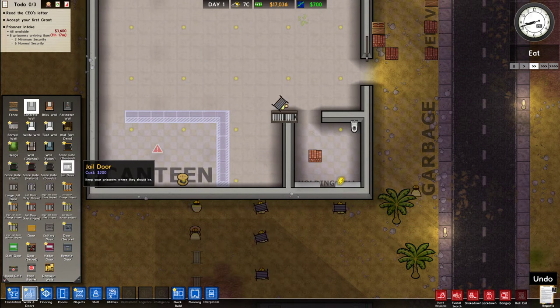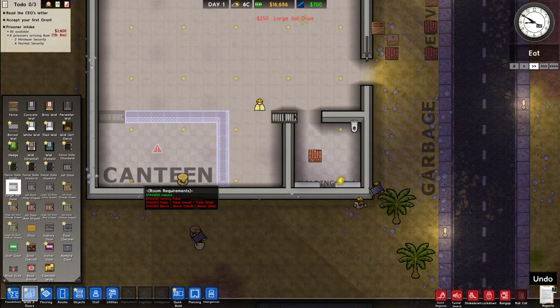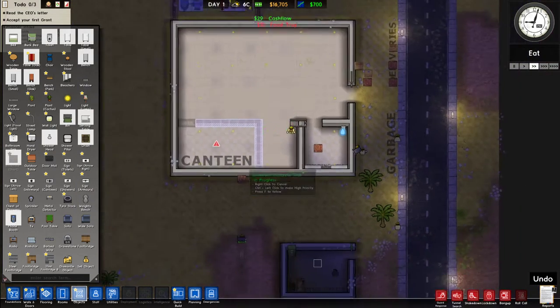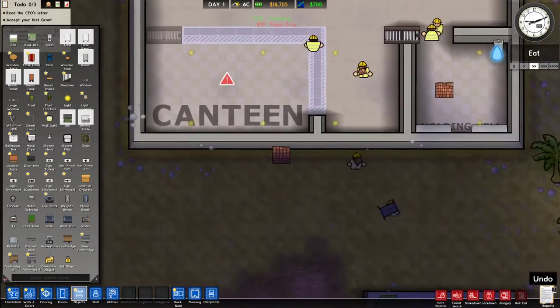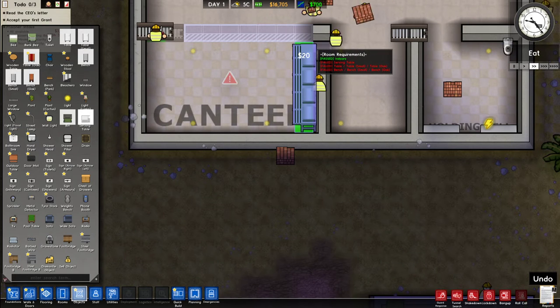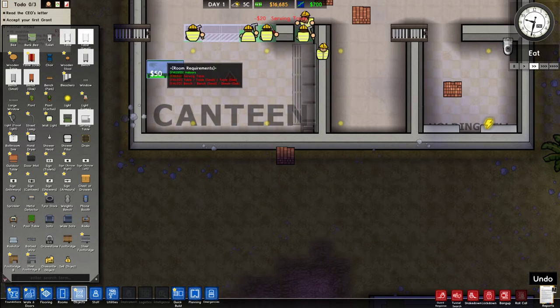We're gonna have another large jail door for that. That needs a serving table. Actually, no, I could probably make the kitchen right there and then have the showers across. I don't know. Whatever way it works. So, serving table. That should be able to go against here. Yeah. Then we'll have a bunch of small tables. We don't need any big ones.